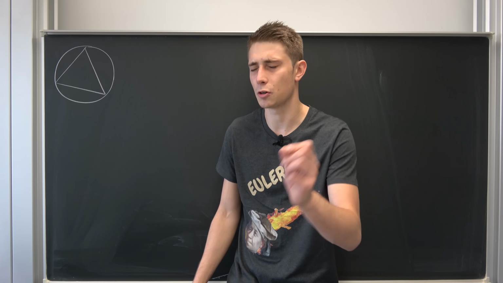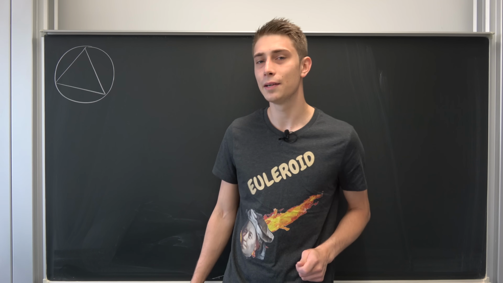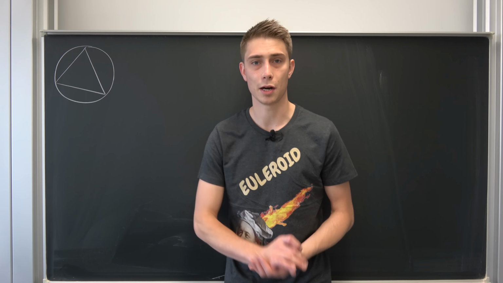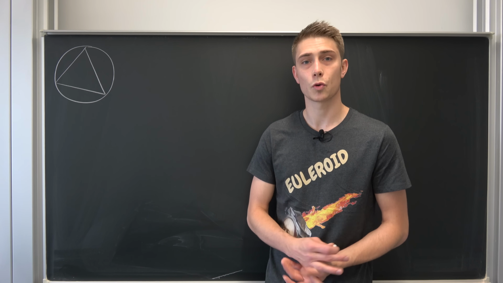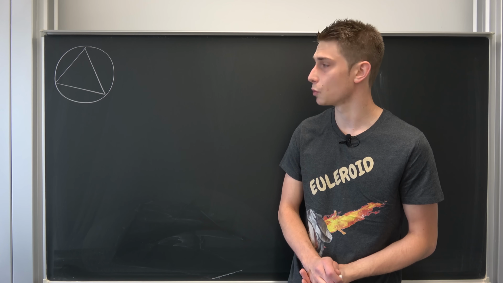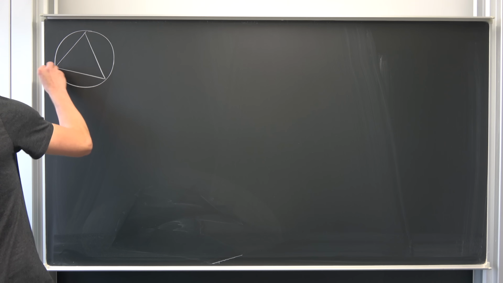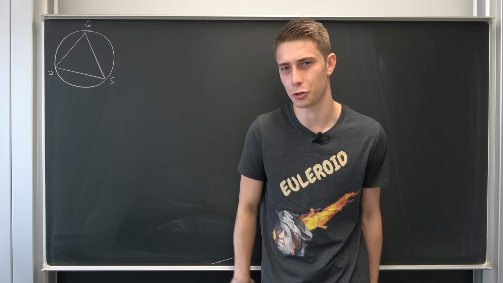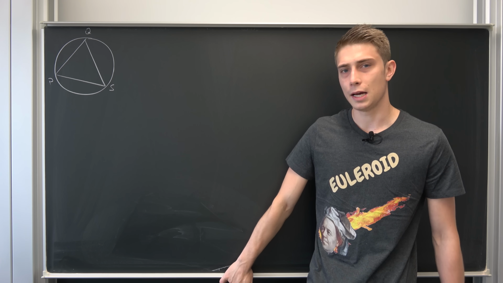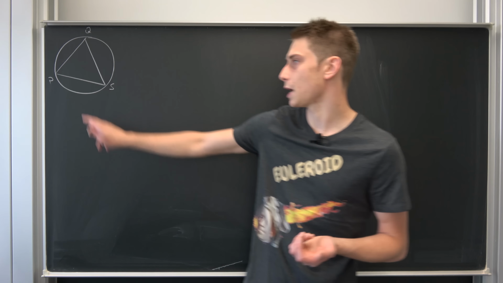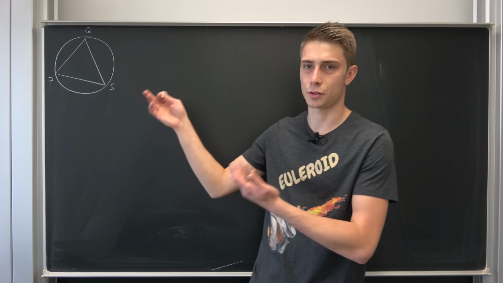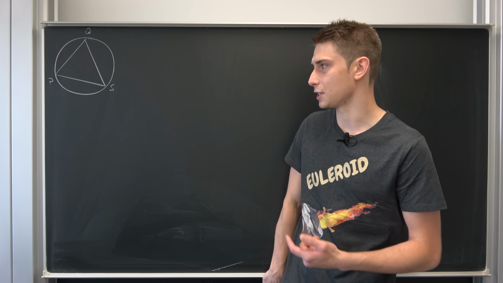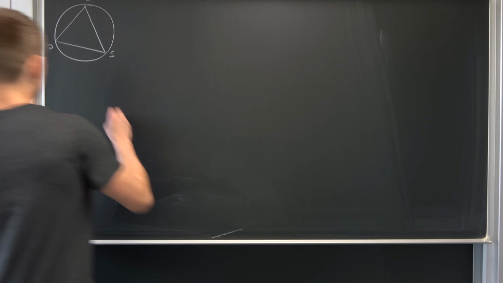Little spoiler alert, it's going to be the equilateral triangle, or isosceles triangle, blah blah blah, is the one with the largest area. That's our quest for today, and for this I would like to name the corners a little bit. So let's say we have P, Q and S, for example. I don't really care how you name them. And what we want to do at first, we would like to fix our side P and S or QS or whatsoever in place. So that's the first step of solving this thing right here. So at first let's fix PS.